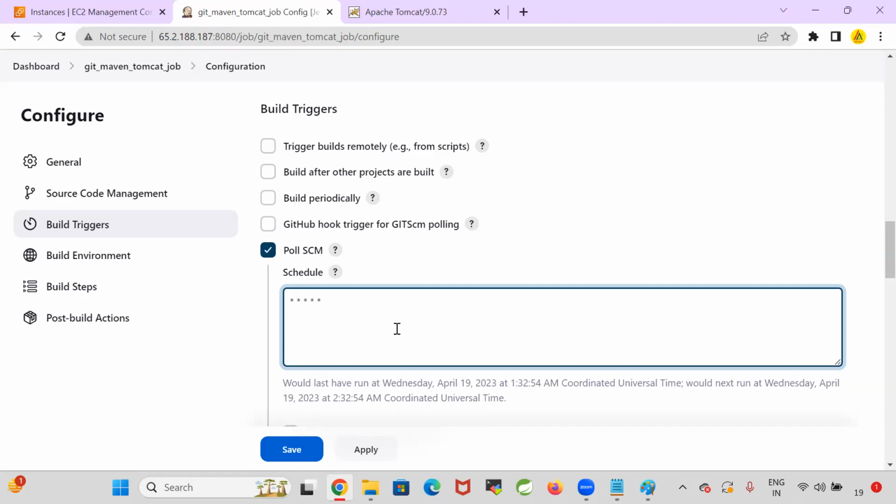If any code is modified in the GitHub, then only the build should be triggered. For that, we go for poll SCM. Poll SCM with 5 stars means every minute it will check the GitHub repository for code changes. If code changes are available, then only the build will trigger. Otherwise, the build will not trigger. That is the meaning of poll SCM.